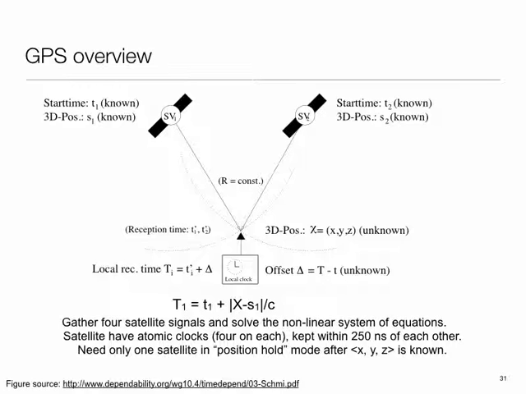So what's happening now is that there are 4 unknowns. Remember, the receiver is not synchronized. It doesn't know the times out there. All it has is a local notion of time. It doesn't know how much its clock is offset by. So it has 4 unknowns: it doesn't know its location, or in the special case, it knows its Z because it's on the ground, and it doesn't know the time. The basic equations are very simple. Time of flight depends upon my unknown location and my unknown time, because I don't know the offset. So there are 4 things. You create all the equations and solve for them.